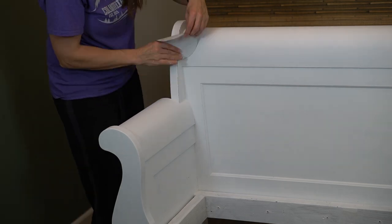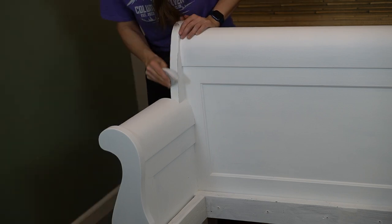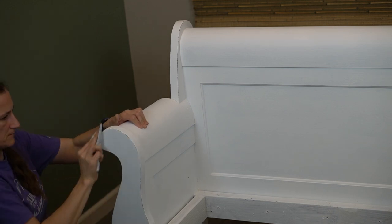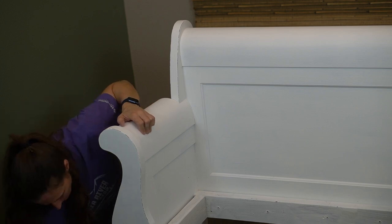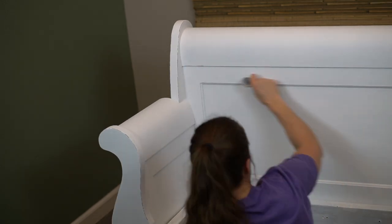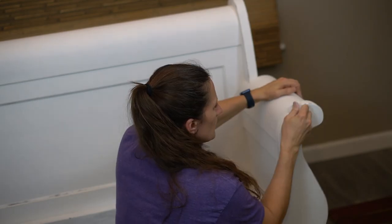Now it looks like it's about time to do the distressing. I just love the look of distressed projects. I do too — I feel like it adds a little bit of dimension. You've got all the different levels of wood there and it kind of makes it pop. It really does. Now I'm doing it by hand and I don't recommend it, especially with all of the detail and ornateness from the bed. You should have got yourself a little mouse sander. I used to have one that I would use all the time, but it broke because I used it so much.